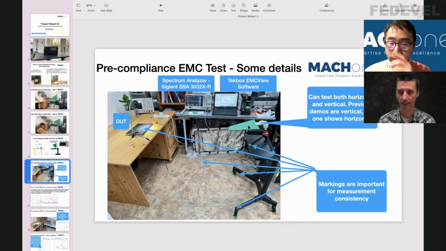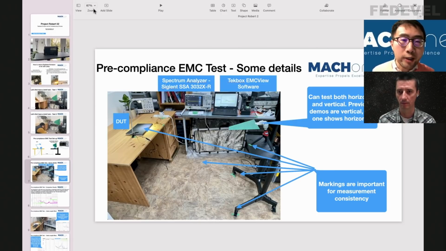But ideally you would like to have a wide range antenna, so you can, I think in an EMC test house they even change the antennas, correct? Exactly. So you can do measurements for one range, and then when you are happy with the results you can change the antenna and check there is nothing in a different frequency range. Yes, so you're right. The types of antenna can be many.